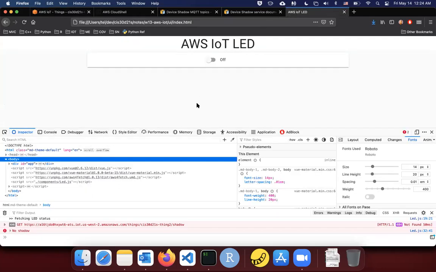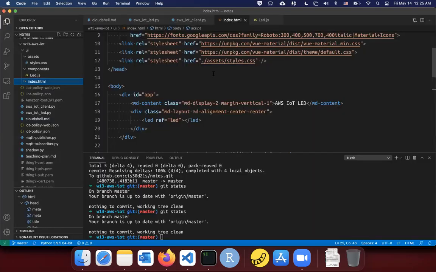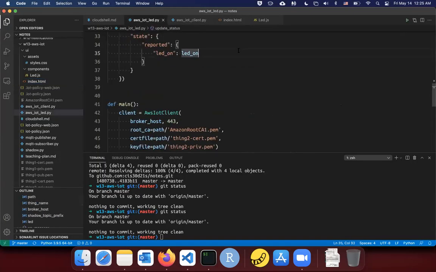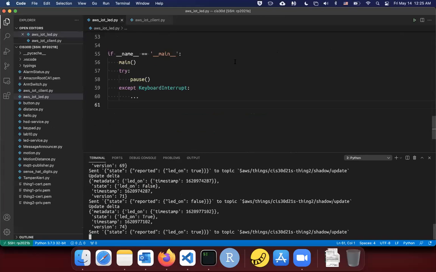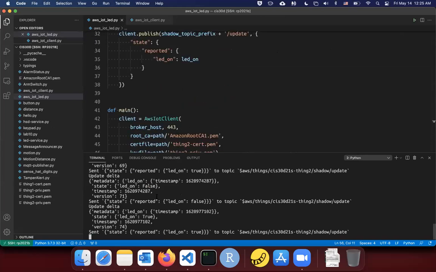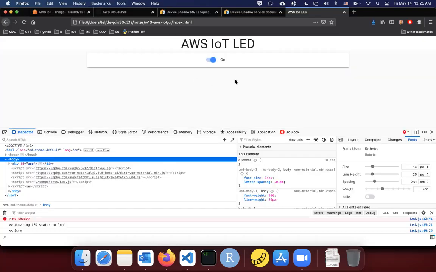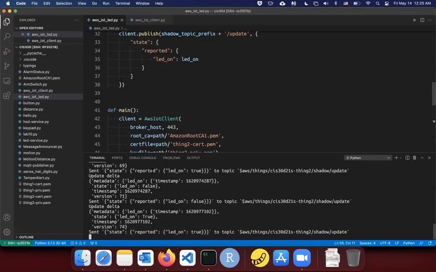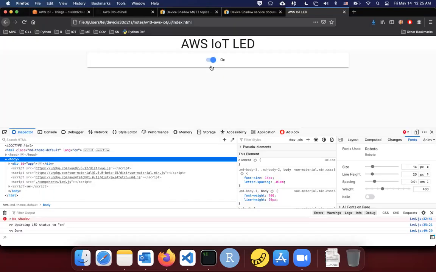So what we do is, now let's say I want to turn on the LED. And by the way, if your backend program is running now, you run this AWS IoT LED. I right now have this running, by the way. If you don't run it, that's fine. That's going to update the shadow document either way, whether you have the backend running or not. It does not matter. If your backend is also running, you'll see the LED turn on right now.